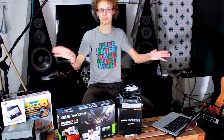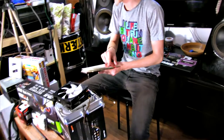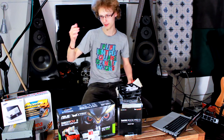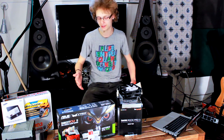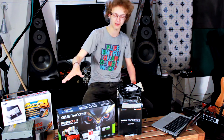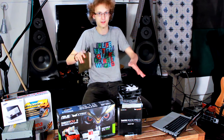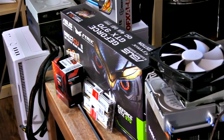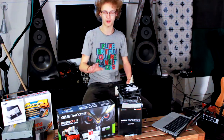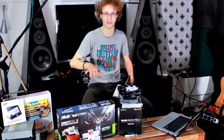Before we even begin building the computer, we need to get some things out of the way. I have this fancy little notebook right here because I got all my notes. First of all, this is about building a computer, but we're not going to cover parts compatibility in great detail. You can't just buy a bunch of computer parts and slap them all together and expect it to work — you need to know what you're doing. There are a lot of different variables, but you can research all of that on your own. We will get into a little bit for the specific parts I've picked for this video.